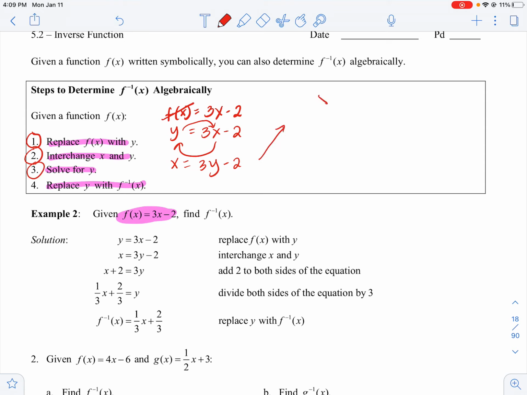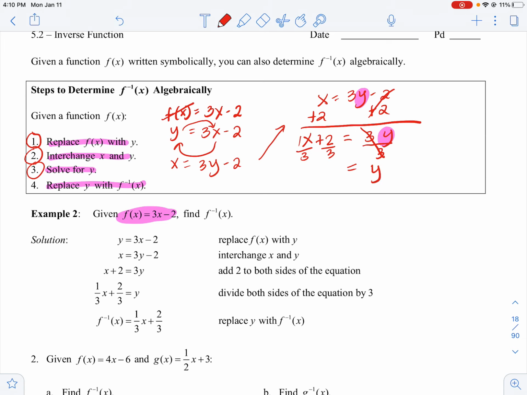When you say solve for y, does that mean isolate y? Does that mean leave y alone? So I'm going to highlight y because we're trying to leave that alone. So first, let's kick out the -2. We'll add 2 on both sides. That will give us x plus 2 equals 3y. And again, we're isolating it. So we're going to divide by 3 on both sides, 3 divided to x and 3 divided to 2 also. So the 3 is now gone and we are left with y on the side.